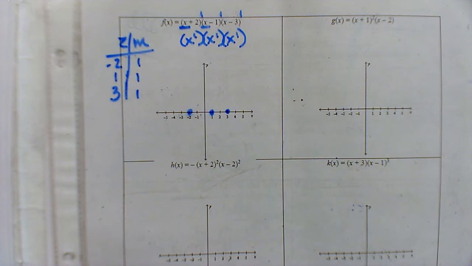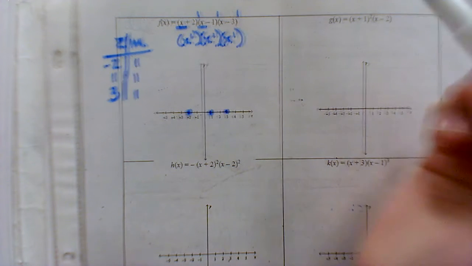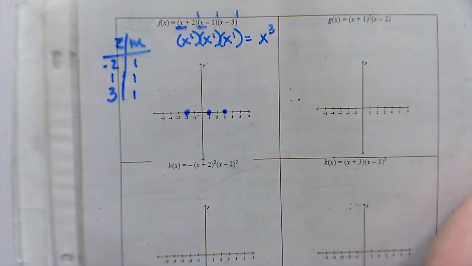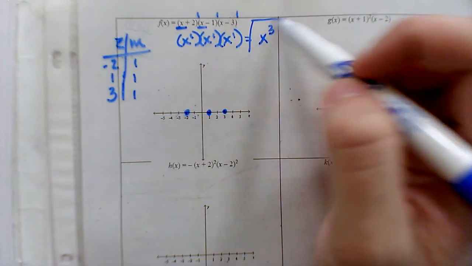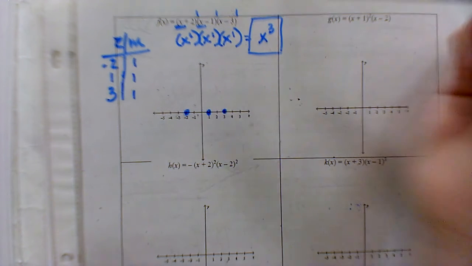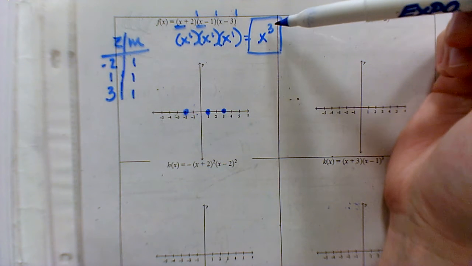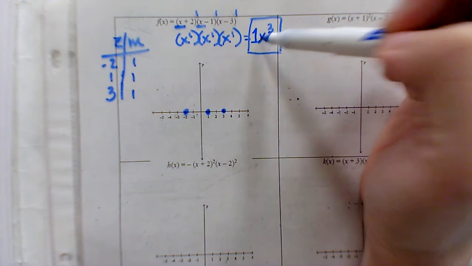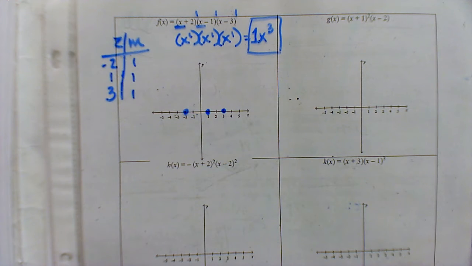And we're just looking at the x's. We're looking for the highest power attached to one of those variables. So x to the first times another x to the first times another x to the first would give us an x to the third. So this is what your degree and leading coefficient would look like, all together in one term. So based off of this, notice how the degree is odd and the leading coefficient of 1 is positive.